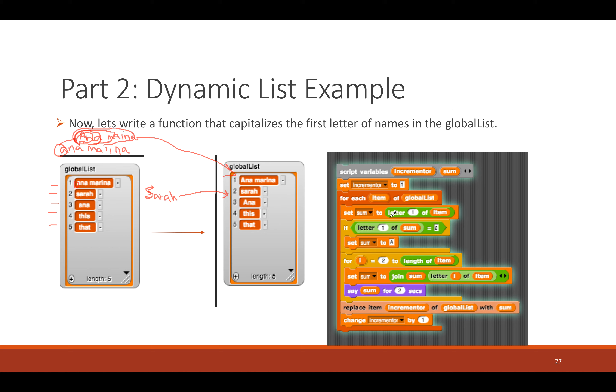First, let's go ahead and extract the first letter of your item. So, my item is anna marina, extract the first letter of it, and that will give me the small a. So, I'm going to extract the small a, I will call it sum, and then I'm going to check whether that sum is equal to a. Here I wrote it like the first letter of sum. Obviously, the sum itself has only one letter in it. So, if I replace this part of the code with the sum itself, it's going to be fine. You will check if it's small a. And if it was, which in this scenario, the first element is a small a, then you go ahead and make it capitalized, like A.